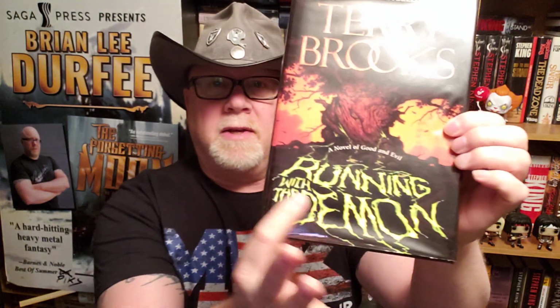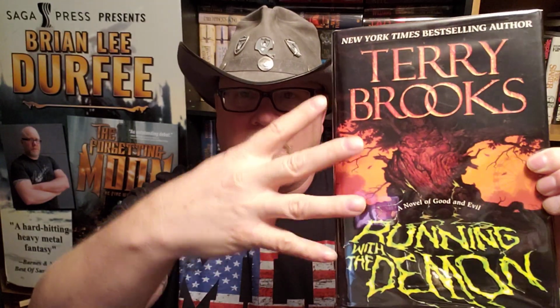So I give the hardcover wraparound Gerald Brom cover an absolute A+. It's just one of my favorites of all time. And like I said, it's mostly because of the way that they made this all funky and crazy and weird, and I delightfully love it. The contrast between this and this is just utterly perfect. So good job for the book designer.